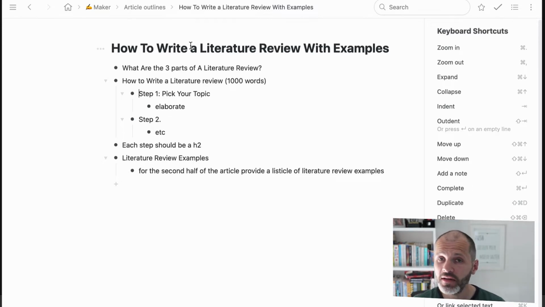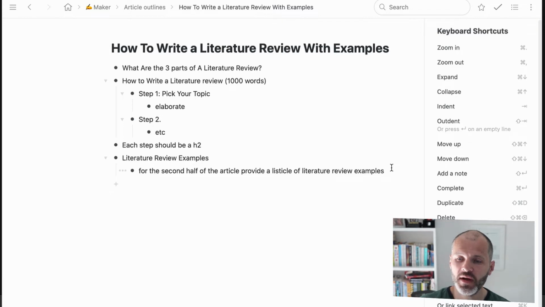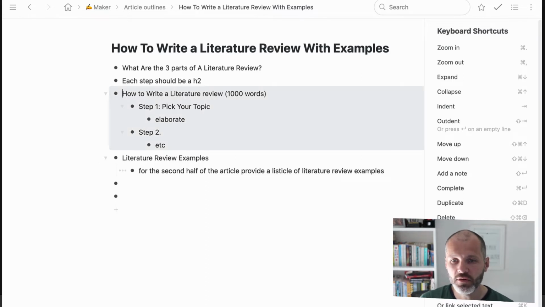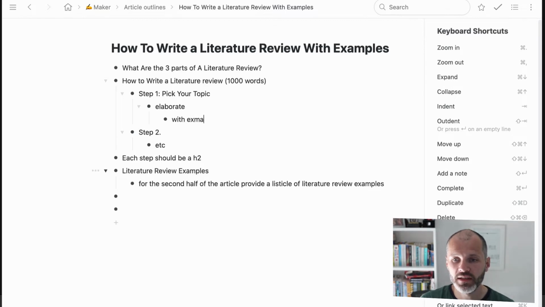So for example, if I were to write an article or an essay that explains how to write a literature review, this is actually an article that I've assigned to another freelance writer, but I could use an outlining app to do just that. And why I like these outlining apps is that I can move around the bullets that I'm going to hit inside of my essay. I can also indent them with some additional points that I want to hit, and then that will help me get a feel for what the structure of my essay should look like.